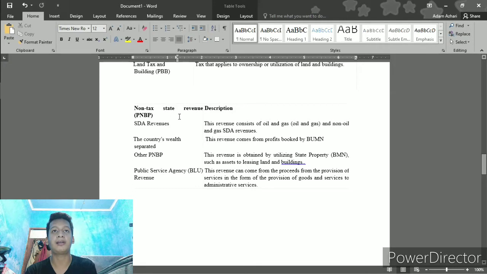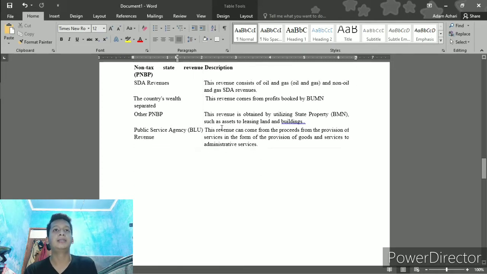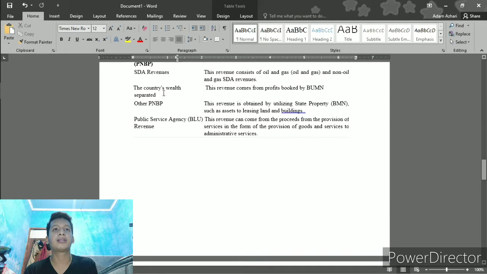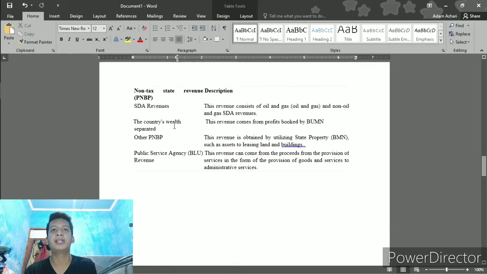Non-tax state revenue or PNBP. SDA revenues. This revenue consists of oil and gas and non-oil and gas SDA revenues. Revenue from state-owned enterprise profits: this revenue comes from profits booked by BUMN.